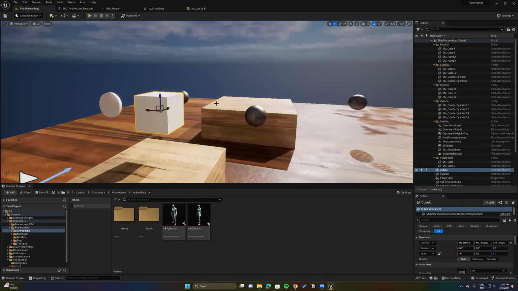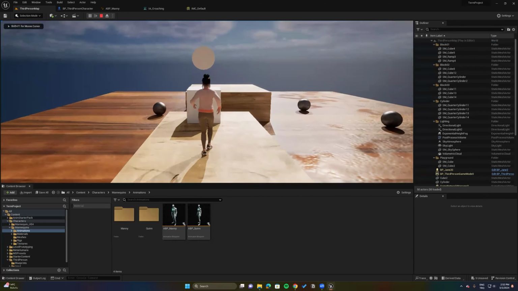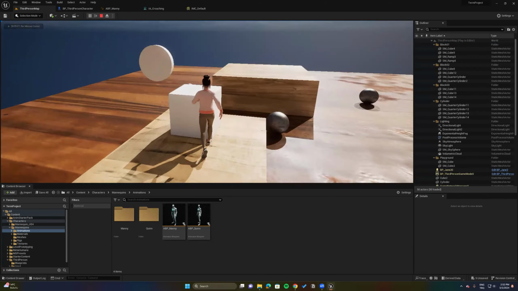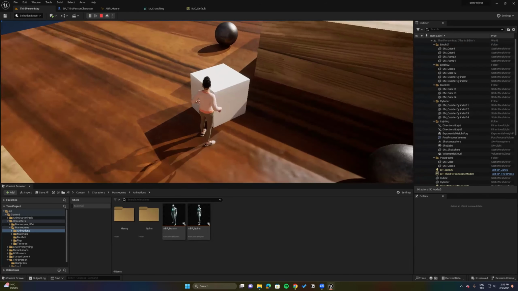So if I would like to make the object a physics object, then I need to make its mobility movable, and I also need to enable simulate physics and also the mass feature. And now if I press play, it falls down, and I can interact with the object. I can push it and it falls down.